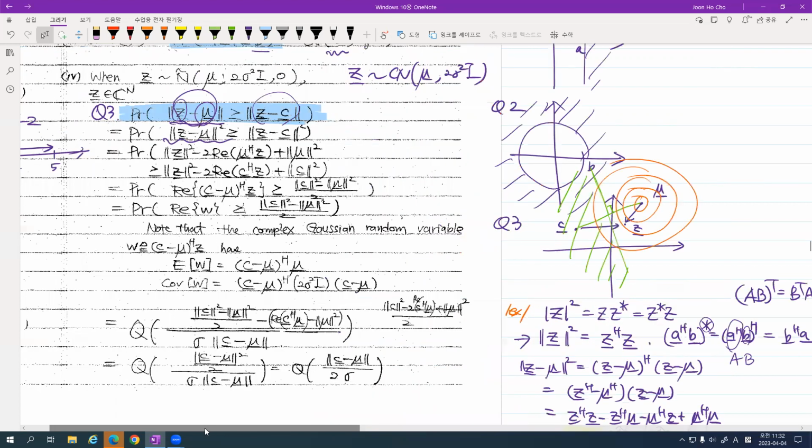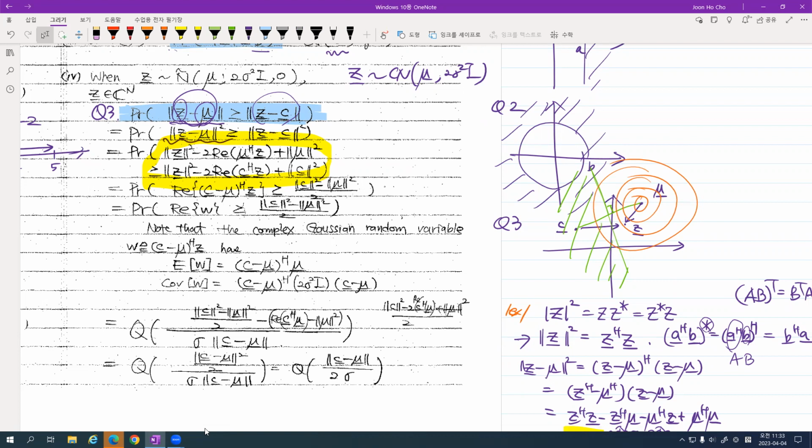We have now this one. You see, we just worked on the left-hand side. We do the same thing for the right-hand side. Then we have what? Z norm squared minus 2 times real part of the inner product plus norm of c squared, as I have written here more than 10 years ago.